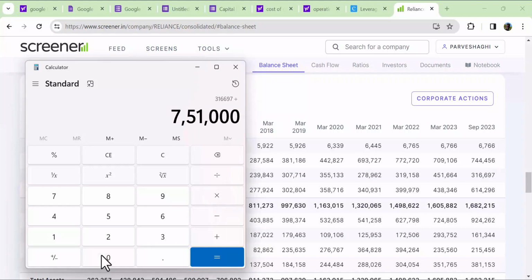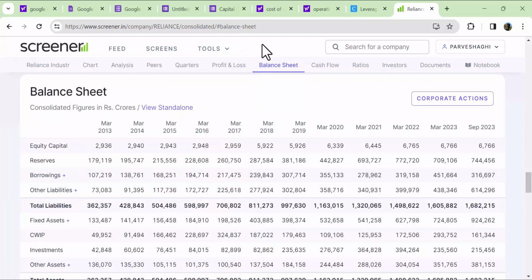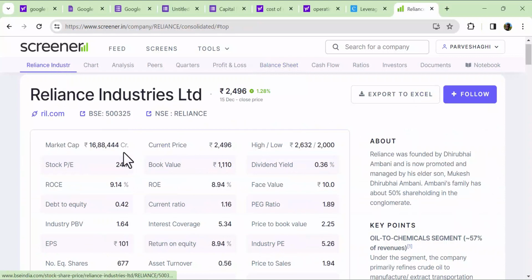Okay, this will be like this. The top two figures, this plus this is 750. So I've just made it 750, I mean, without doing full calculations. So then it comes to 0.42. Is that okay? So that means 0.42 debt against 1 rupee of equity, which you look here, 0.42. Are you getting it?